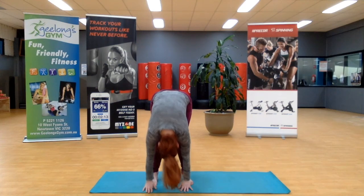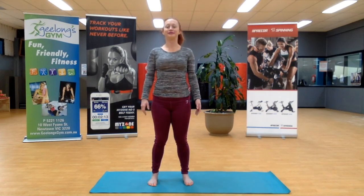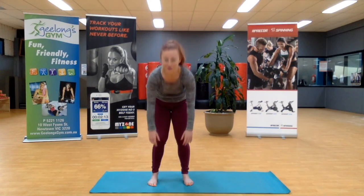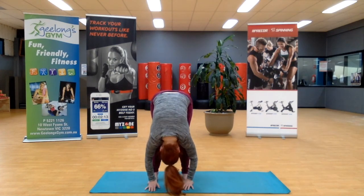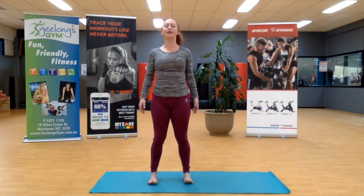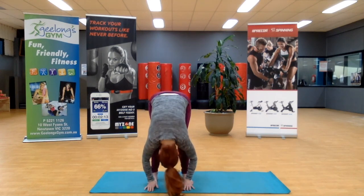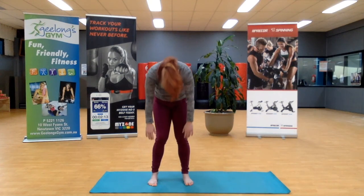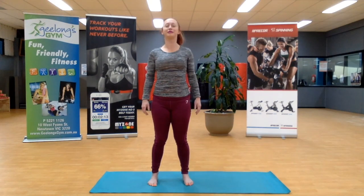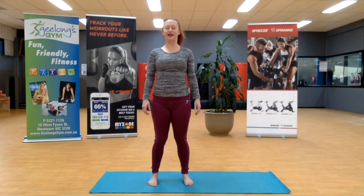Inhale, exhale. So take those little wins. Any change is a good change. Inhale, hinge. Exhale. If you get a millimeter further, celebrate it. One more time. And then carving back up, just tuning to the body. Each area a little bit of your attention. It's worth your time paying attention to your body.